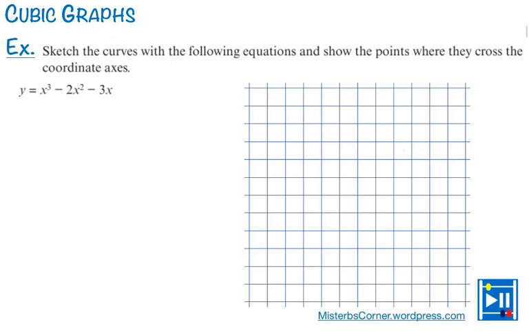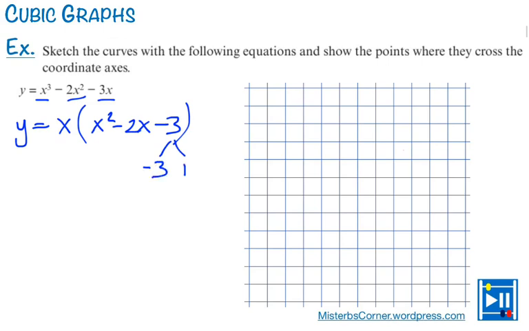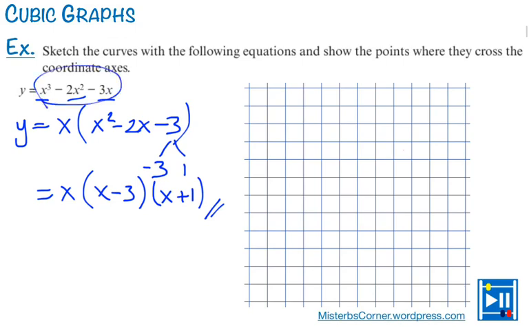Now you may be given an expanded form of a cubic function, but it will be somewhat easier to factorize it. Notice that in each of these terms you have an x as a common term, so you can write this down as y equals x in brackets x squared minus 2x minus 3, right? And then inside the brackets is a quadratic expression which you can factorize by saying this is minus 3 and 1. So you're going to have x minus 3 and x plus 1. So you can easily end up with a factored form when you are given an expanded form of a cubic function. It's not going to be very hard to figure out the factored form.